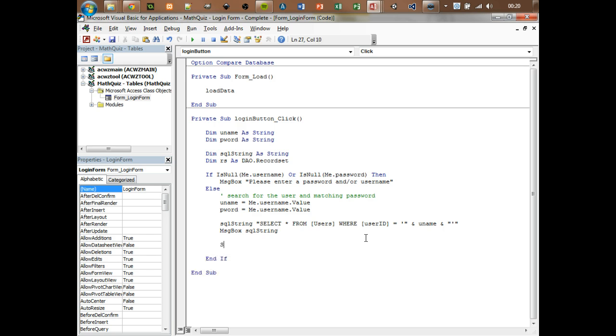Now I need to link up the database. So I'm going to set the DB to CurrentDb, as we did before.